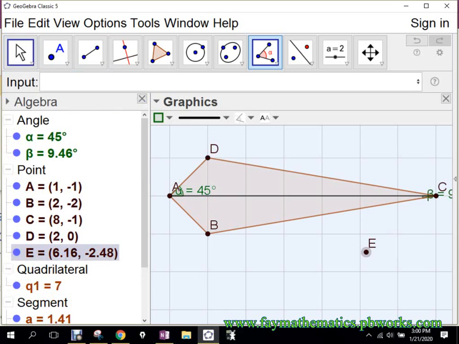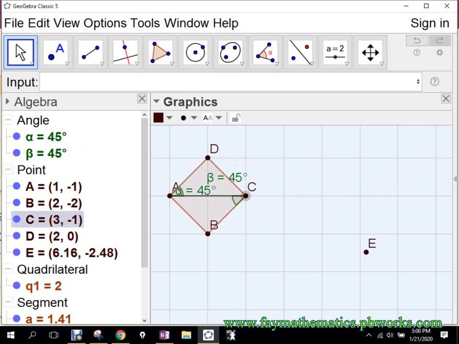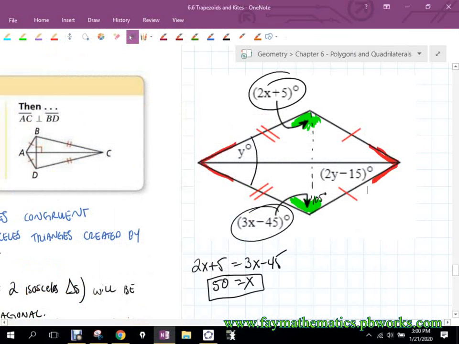Okay. The only time that those are the same is when we do this. The only way I can get those two things to be the same is that. And now if I were to look at the segment lengths here, they're all the same, so it's a rhombus now, right? Does that make sense to everybody? Okay. So these two angles are not the same. So we have an issue here. How do I adjust this so I can solve for y?